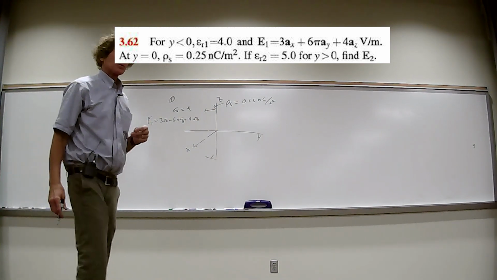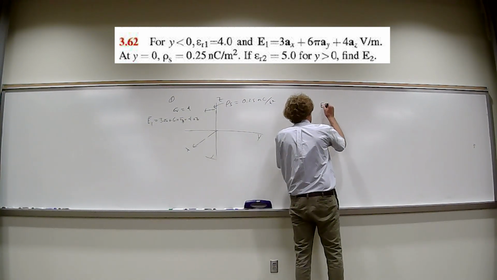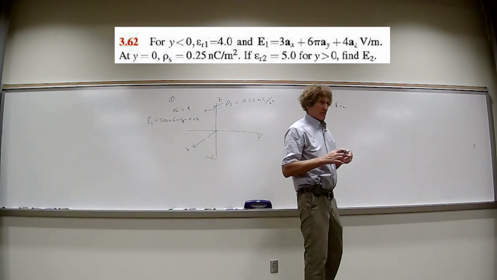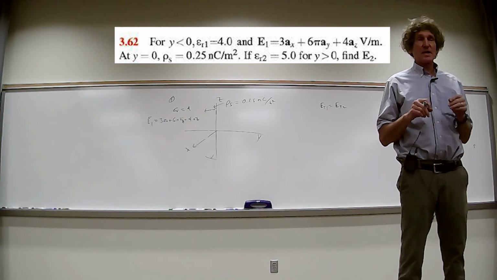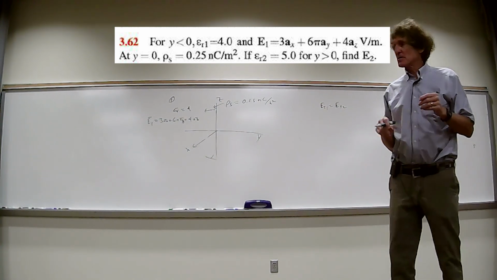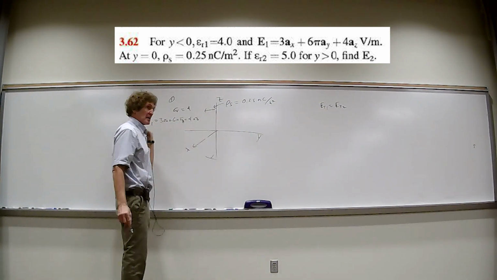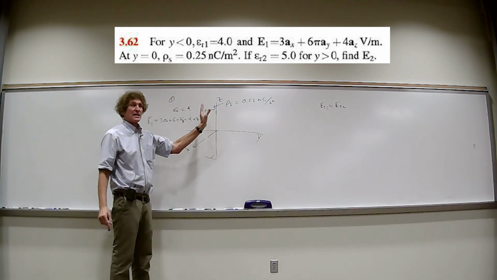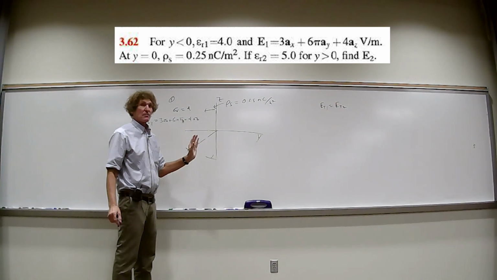So work with me on this. Start with the tangent value. We know that E tan in region 1 is E tan in region 2. That's given, right? So let's find the tangent value. Now it's important to be able to see this and visualize it. Take a moment and think to yourself. Region 1 is everything back here, you might say. Region 2 is everything over here, right? So what is the tangent plane? It would be the plane where rho s is, right? The xz plane. Does everybody see that? Can you all see it in the back?